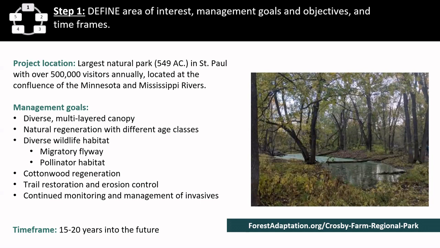This ASCC site, as it's called, located minutes from downtown St. Paul, represents a diversity of collaborators, users, and management goals. Managers of the site took great care in step 1 to define their goals and objectives in a way that fit the experimental needs as well as the specifics of the land and the community, as we'll explore in the next slide.